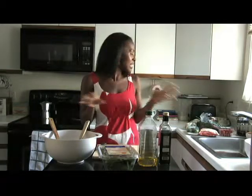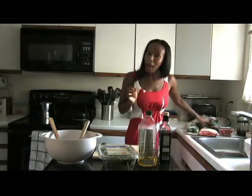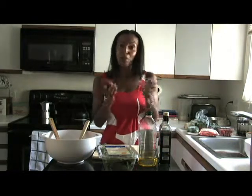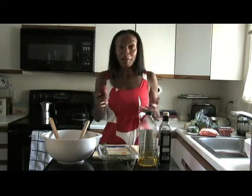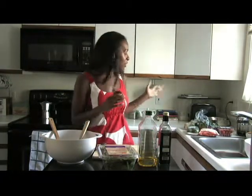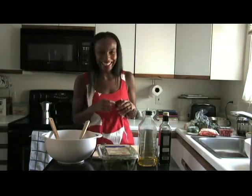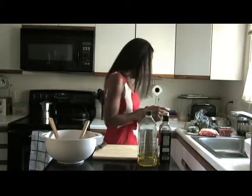I'm making a really basic salad, but I'm introducing something that you might not think of normally. Apples. Apples are delicious in salad. Now, this way, I normally wouldn't be able to eat it. I'm just not a big fan of eating apples. I don't know why, it's just how I am. But when I have it chopped up in a salad, I'm getting all of the vitamins that I need from the apple, and I'm enjoying something that's cold and juicy and refreshing. So we're going to make a regular salad by just adding a little bit of apple, which I would naturally call apple salad, obviously. What I've got here is mixed greens, which you can get from your grocery store.